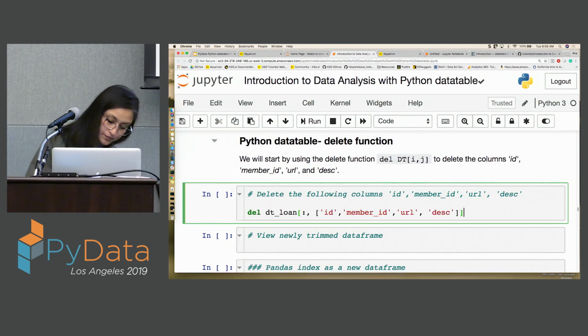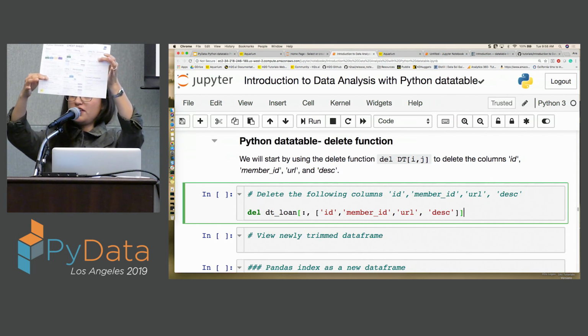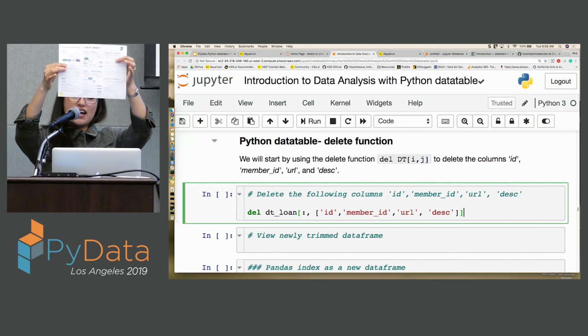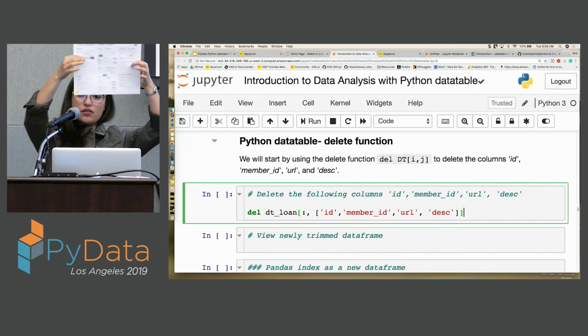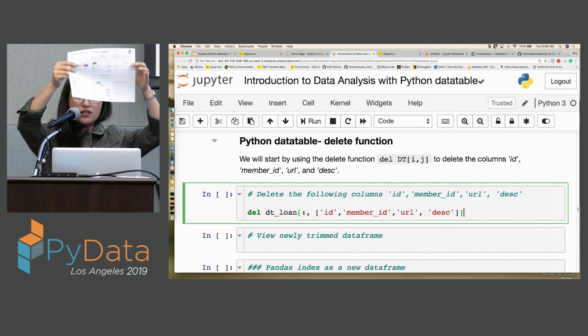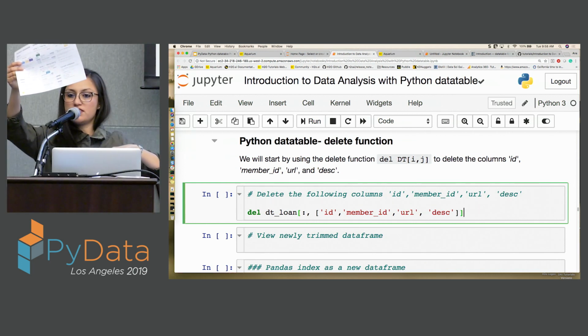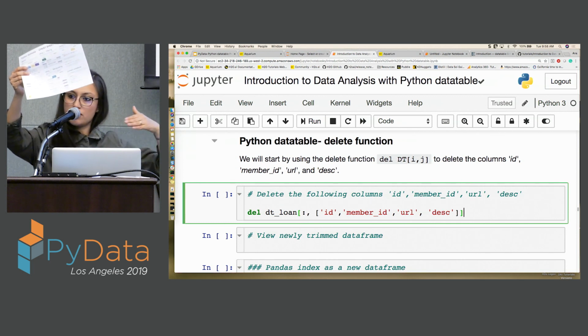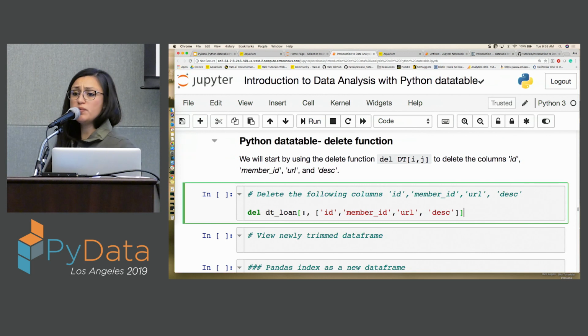And by the way, there's also a cheat sheet. I don't know if you guys can pass it around. We have it up here, and it also has commands for how to delete. We're going to talk about some of the other commands that we're going to run on the notebook, but you can also reference the cheat sheet in case you're running behind, because some of the commands are not here. They will be posted on the official notebook once it gets published.